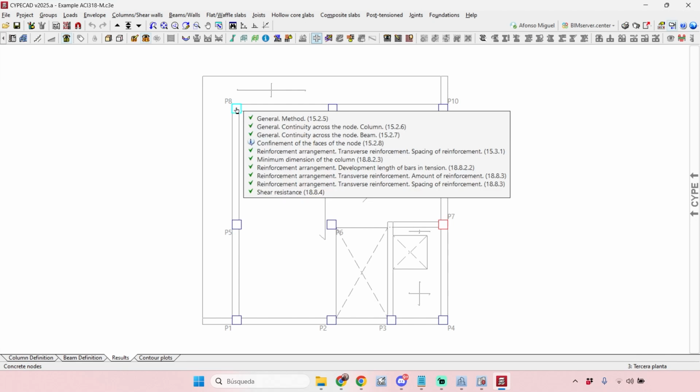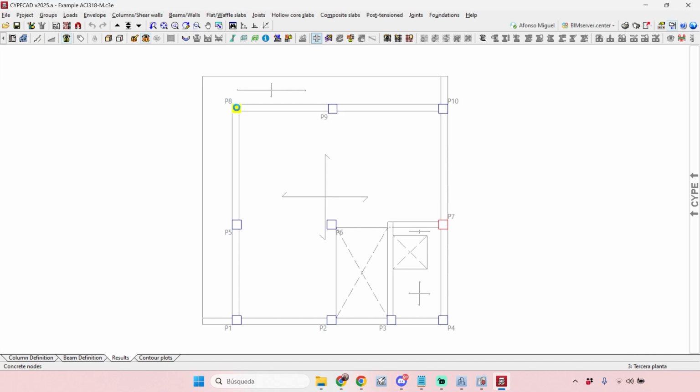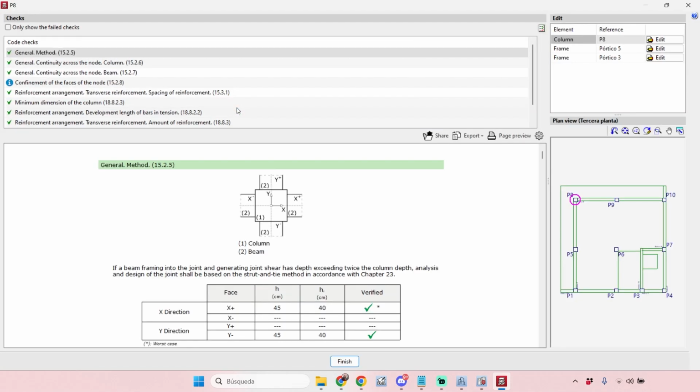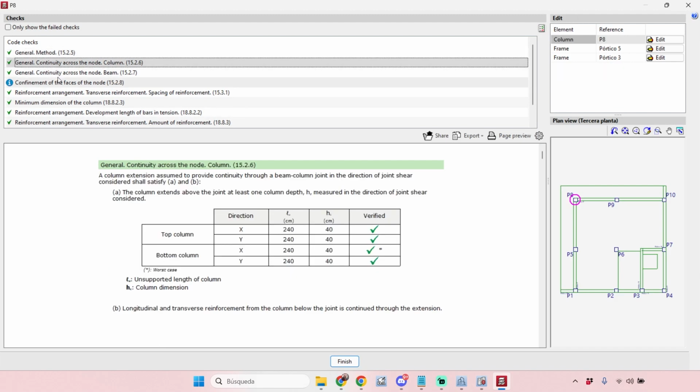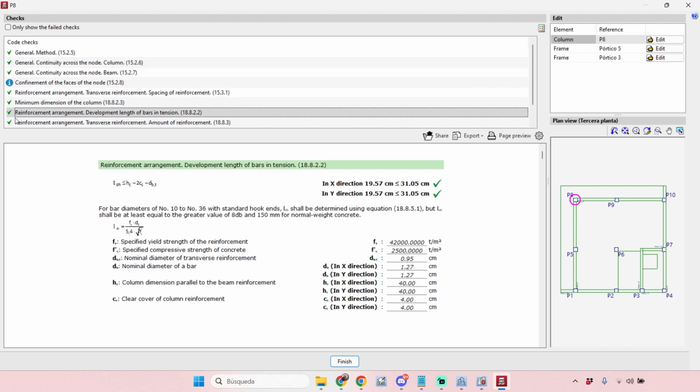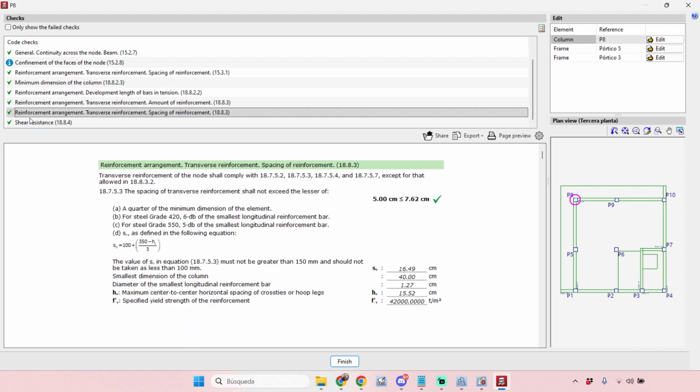But in this case we have. If I click in one of these nodes, we can see all the checks that we have here. In this case, of course, everything is okay because we can see these green checks everywhere.